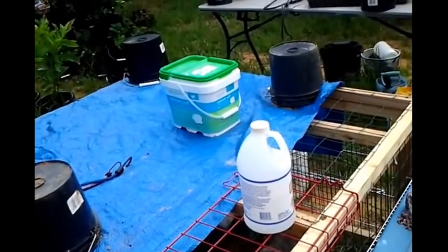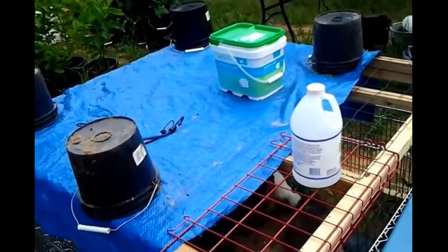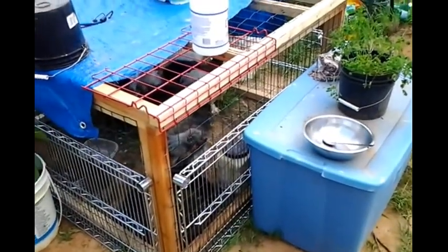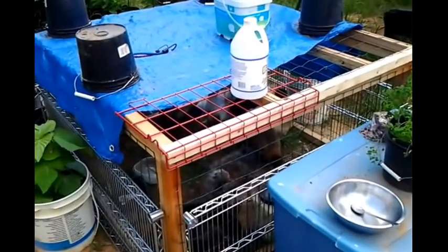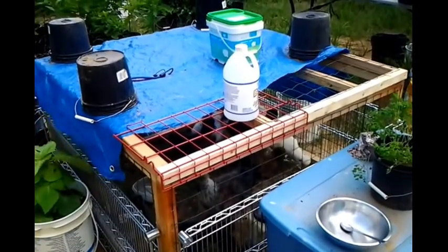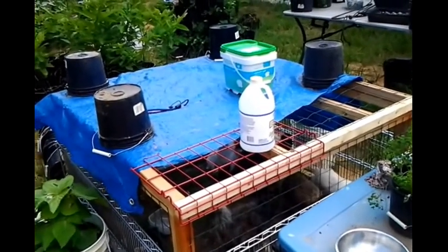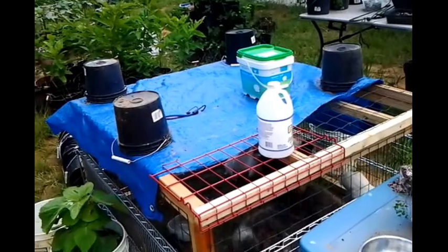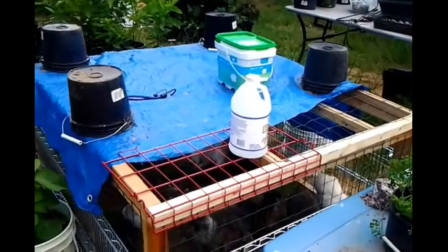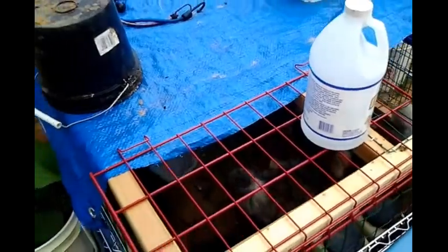So I had come up with ideas, and they're pretty good ideas most of the time. It's the follow through, it's the time, energy, materials, money to do this. I wish I could tame them down. But these are going to have their own little place in the current coop that the big hens are in. Anyway, no matter how discouraged you may get and how overwhelmed, just keep plugging at it, because it does work out.